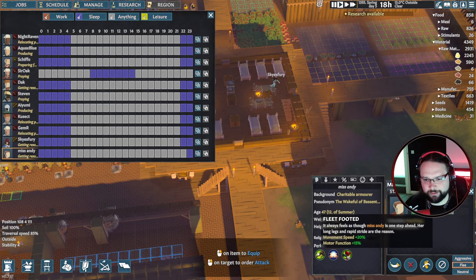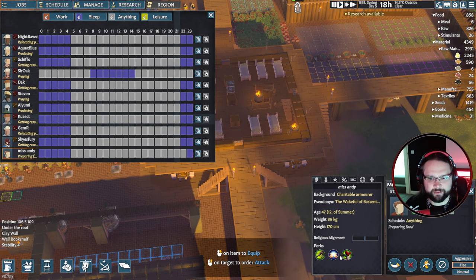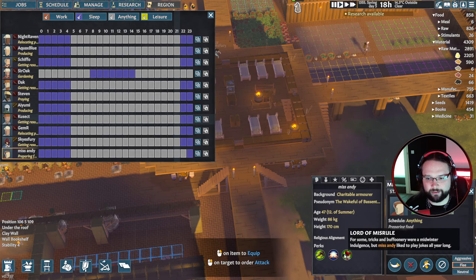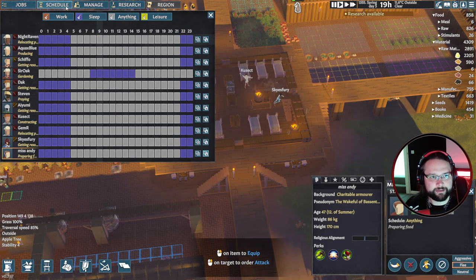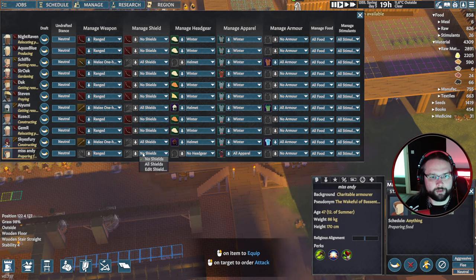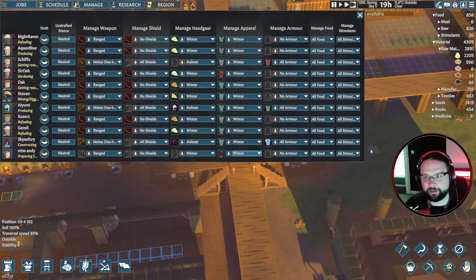You're fleet-footed. One step ahead, long legs and rapid stride are the reason. Movement is brilliant. Nice. We have got benevolent, so your speech craft is up by 5, and Lord of Misrule, so you like to play jokes on everybody. Do you think you're funny, punk? It's fine. Neutral, and you are going to be a ranger. No shield. Winter for now, because we're still in spring. Winter for now. No armor. All food, all stimulant. I'm not bothered about any of that.